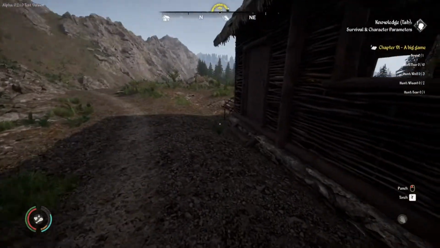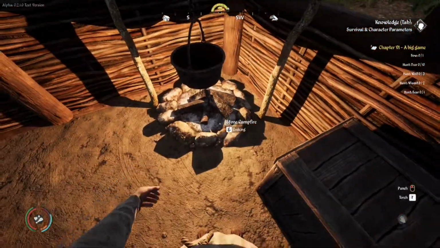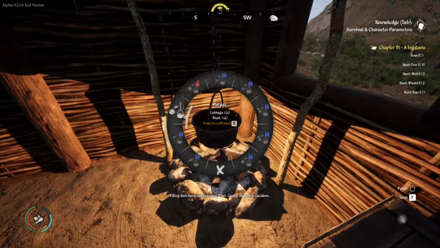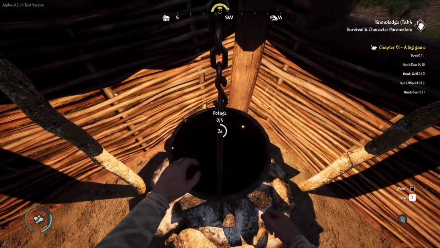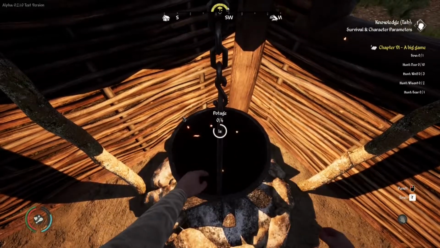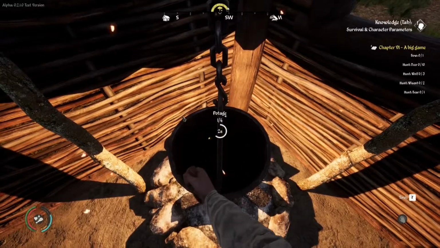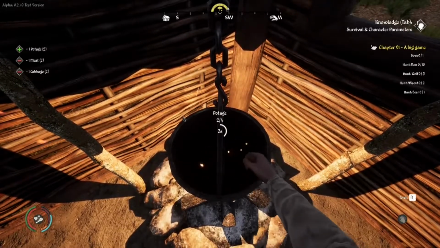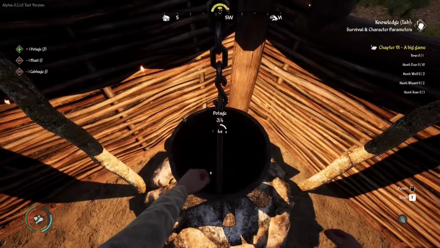Now, I'm not going to make it all up at once, but I am going to probably make like four right now because I've got the cabbage and meat on me. I'll just make a quick four and we'll call that good. And then we are going to go and make the stone arrows and the bow. That way we can head out and start hunting some of these animals that we need to hunt.